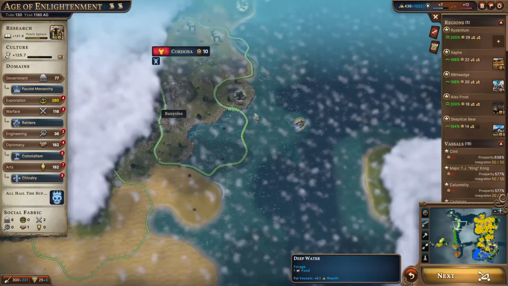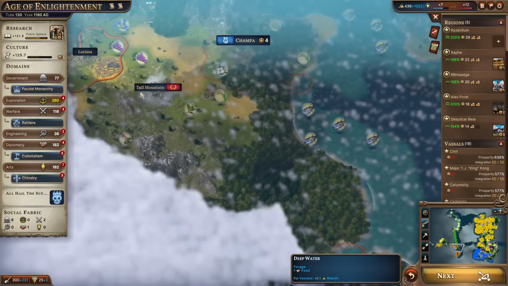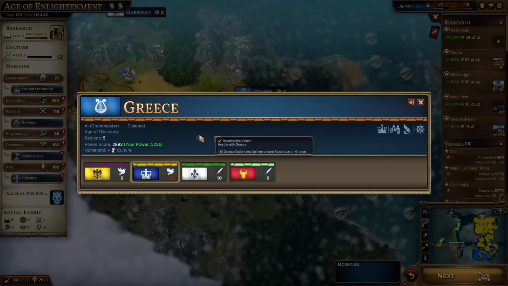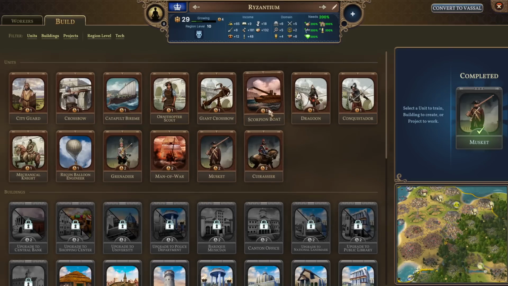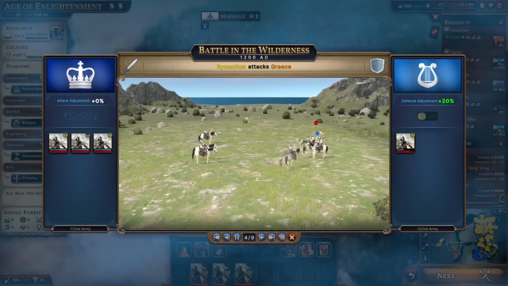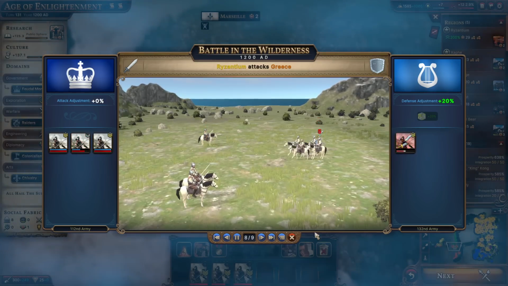And somebody wanted hostilities. Where are you, France? I think France is around the other side. Greece as well. Not being particularly friendly, so I might declare hostilities on them. We'll see how it goes. At any rate, when you can pump troops out this quickly, you might as well. Don't mind me as I start attacking some of Greece's units. It turns out I have some very powerful ones and they're just lurking around and they're a little bit bored.